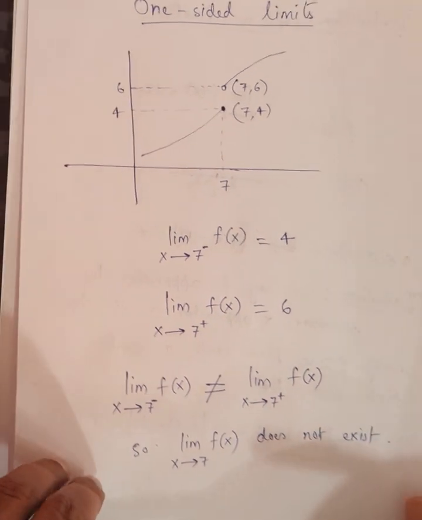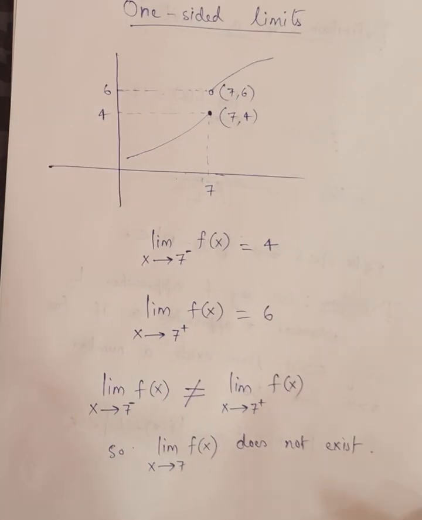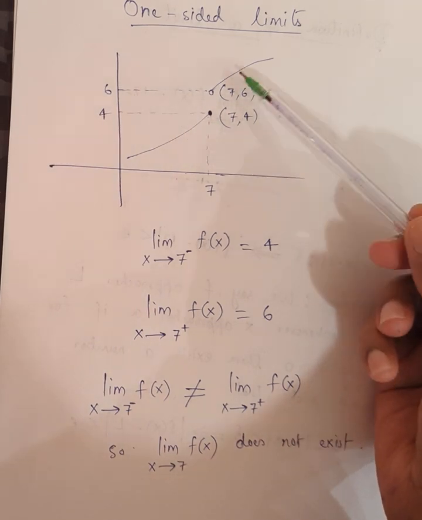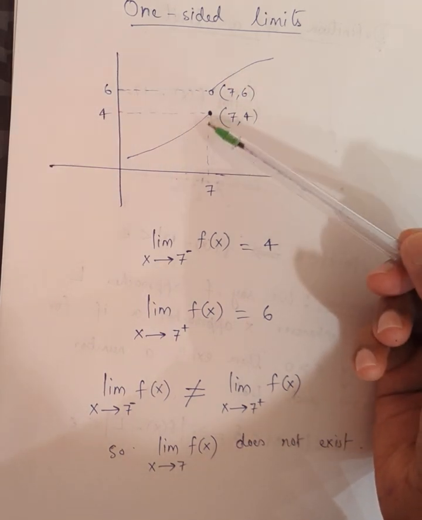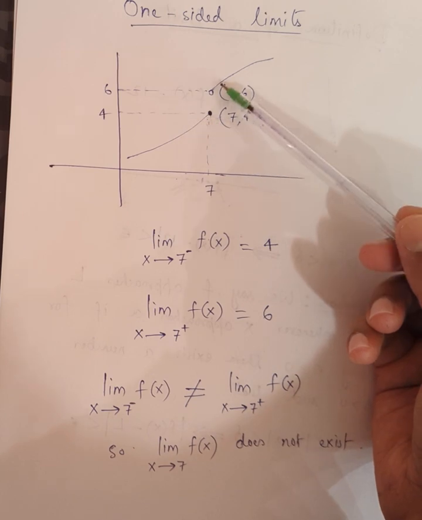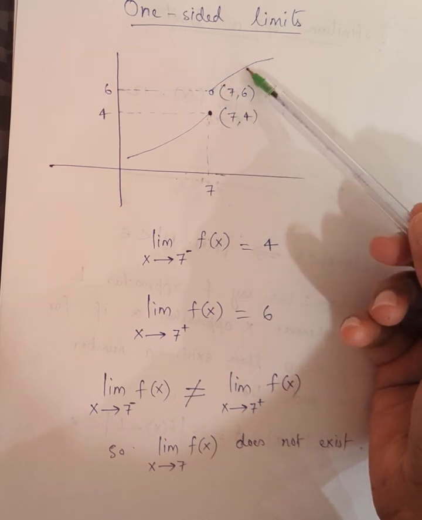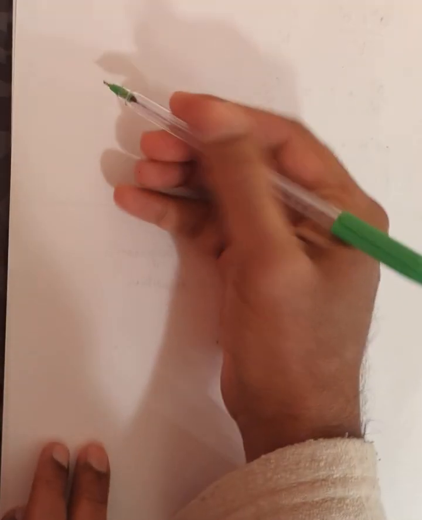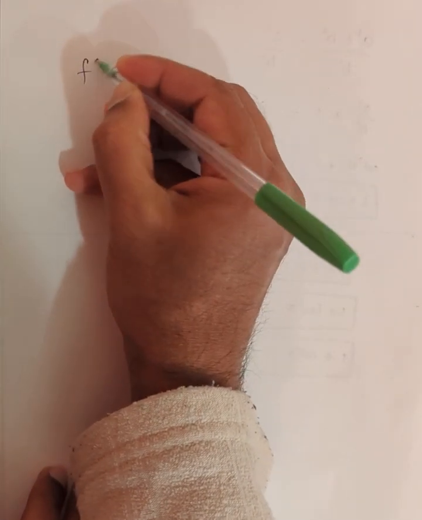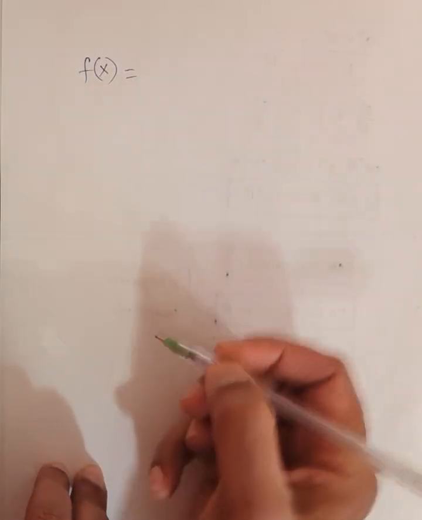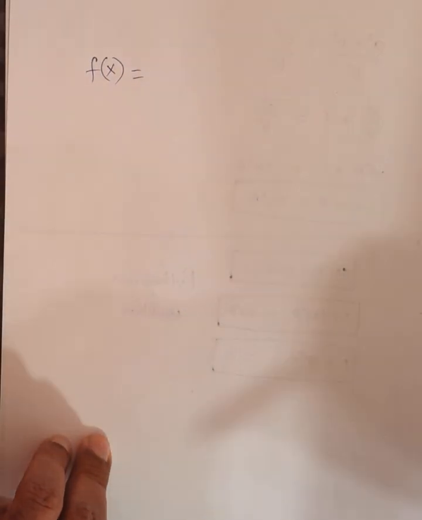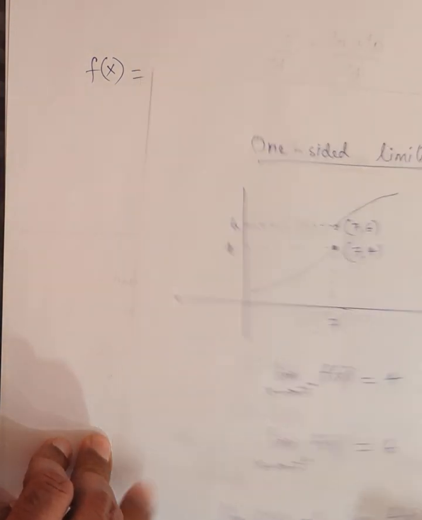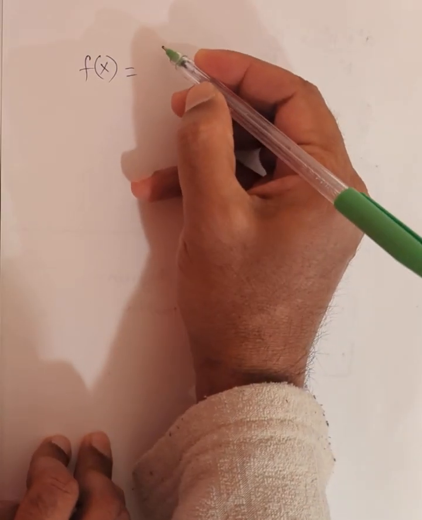Now this is one definition, or one way a problem could be asked. And if they give you the graph, then it's easy to tell that the left limit is not the same as the right limit, because these two pieces don't meet. Now sometimes we will be provided with a piecewise function. So your function could be either given as a graph, or it could be written as an equation.